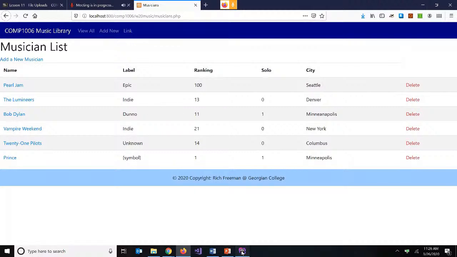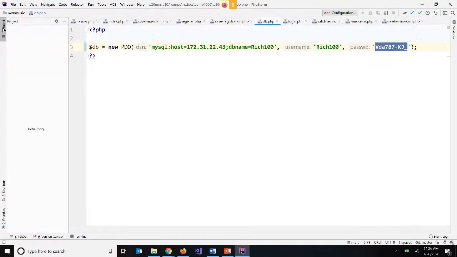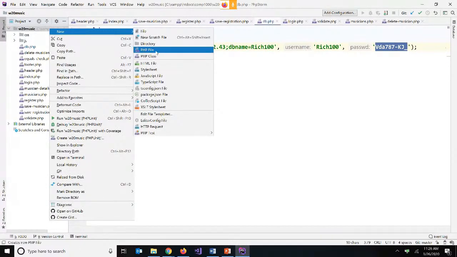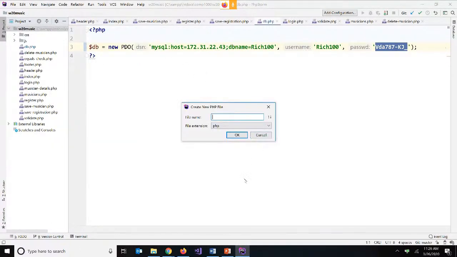So I'm going to create a couple new pages today. So I'm going to make a new PHP file. I'll just call this one fileupload.php. This is just a test page, really, so the name is not particularly important.